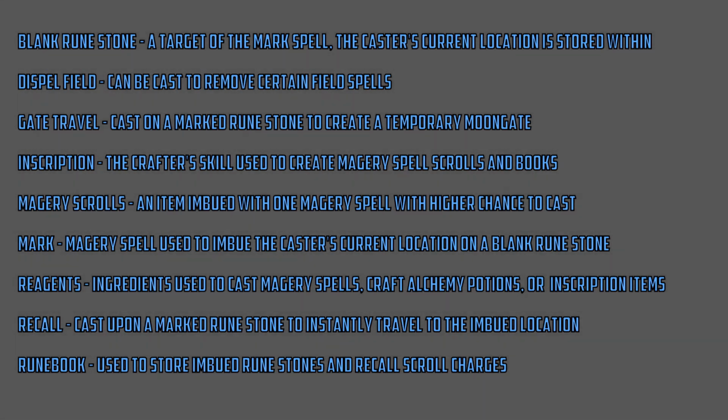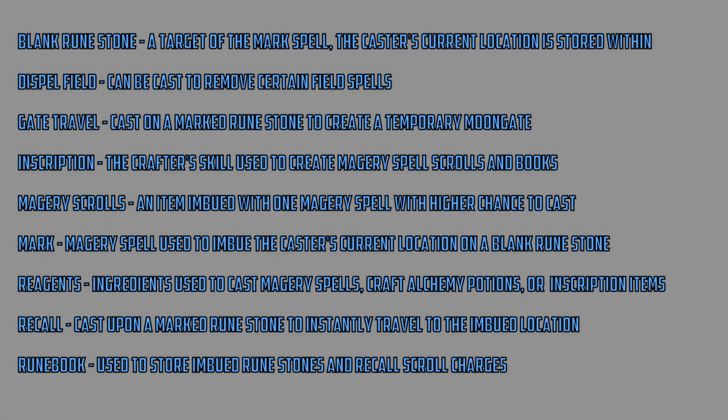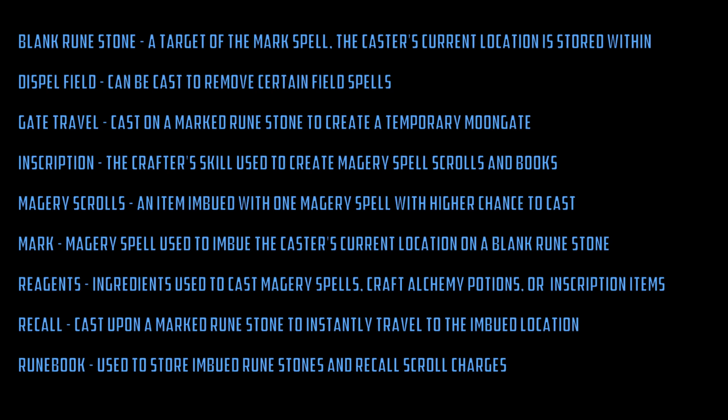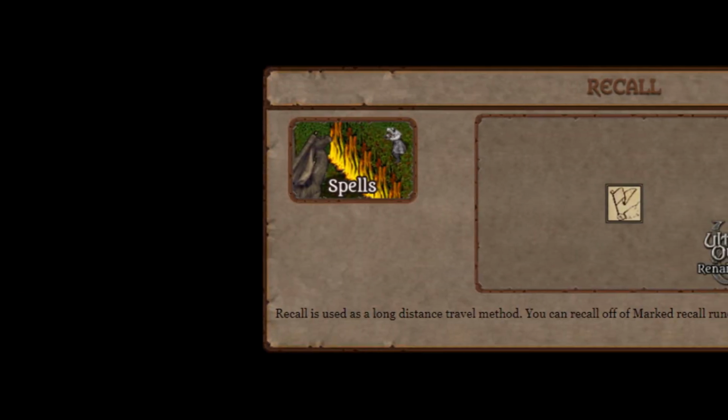Let's talk about fast travel in Ultima Online. Take a moment to review any unfamiliar terms. First up is a magical spell called Recall.